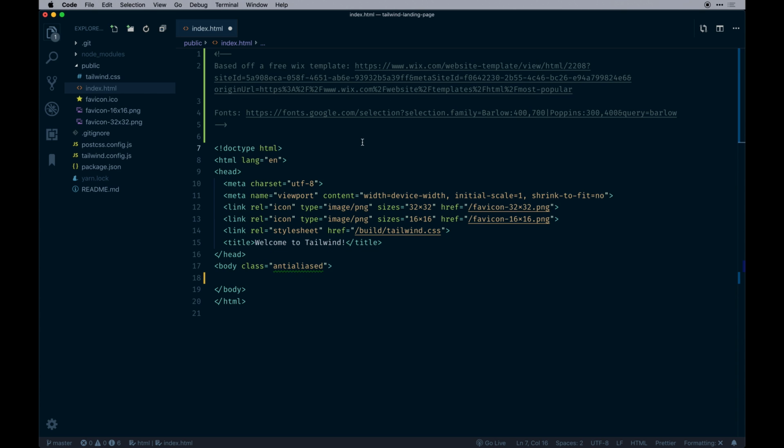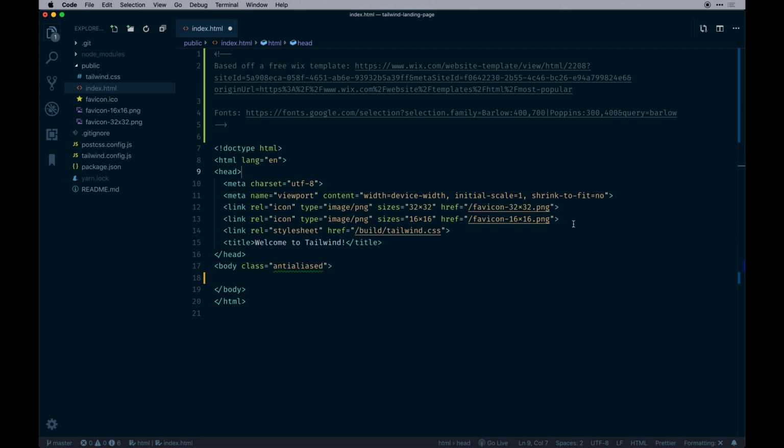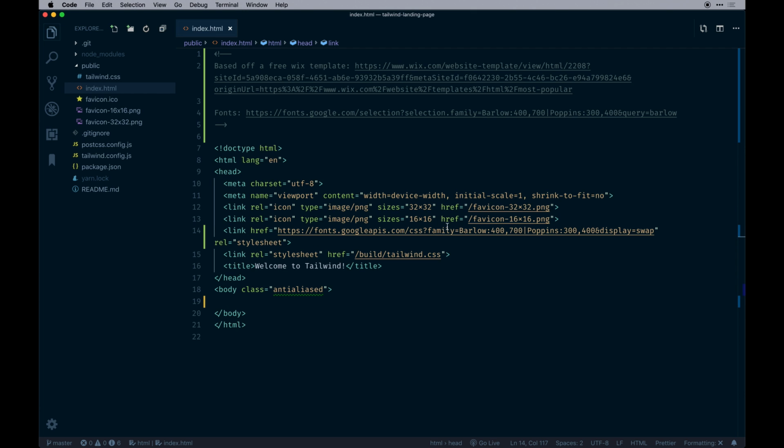So we will need to link the style sheets from Google. So I'll actually just do that too. I'll copy this one down right here. This is all kind of just config based stuff. Don't really need to use these fonts, but to copy this template, I kind of wanted it to be pretty close. So we'll say Tailwind, movie, production. Awesome. Okay. So with that done, we should be ready to rock and roll.